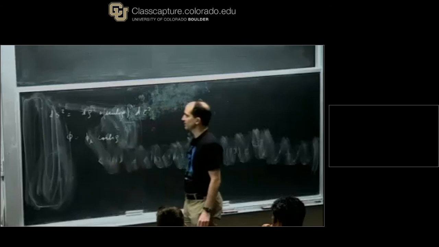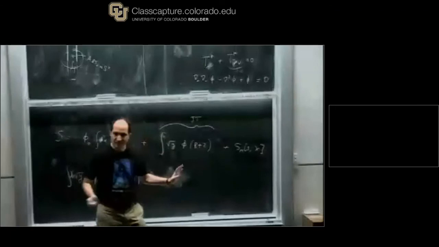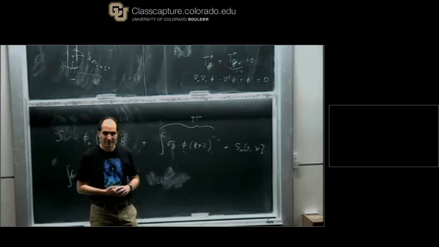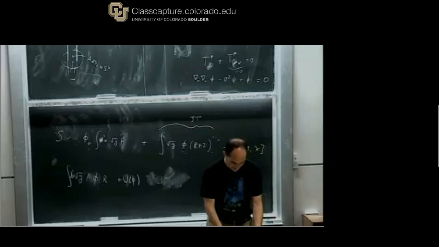So phi is not a dynamical field. This action has, in some sense, no dynamics. It's basically pure constraints in two dimensions. And this agrees with the fact that we don't have gravitons in two dimensions, because there are no transverse dimensions, right? Or you don't have spherically symmetric gravity waves in higher dimensions. Very good.